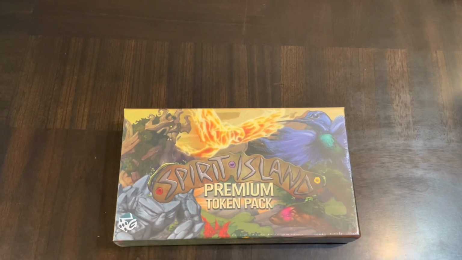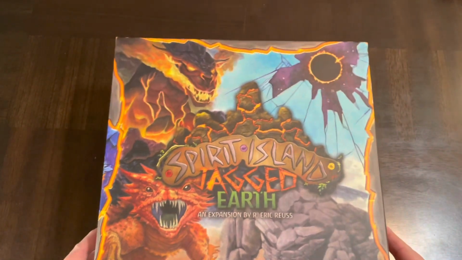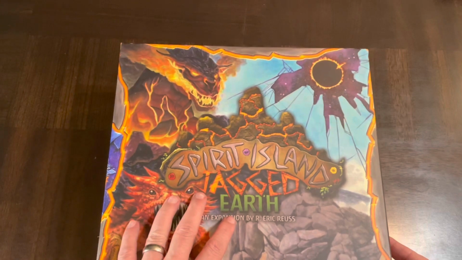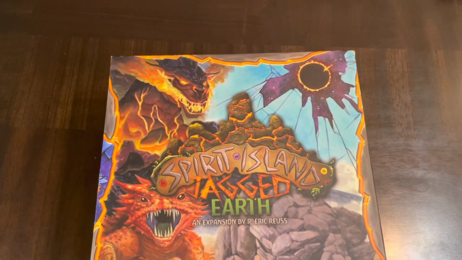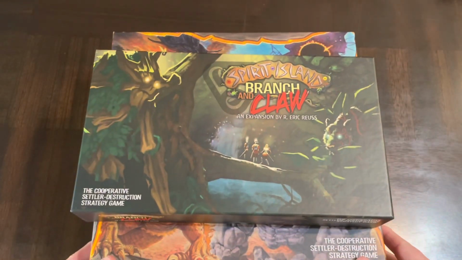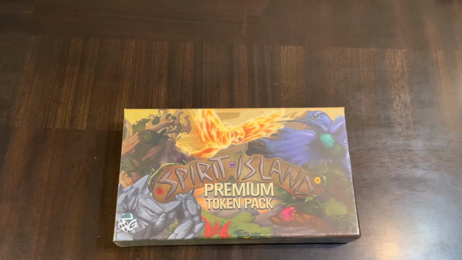Spirit Island Premium Token Pack. Now, this is really not extra content. This is just what it says, a premium token pack, which is probably going to give me some premium tokens, I would hope, for Spirit Island. Predominantly the tokens that came in Spirit Island Jagged Earth and Spirit Island Branch and Claw. They added some new nature, beast, and other things that help you fight off the colonists.